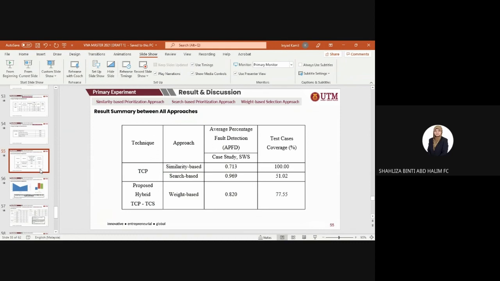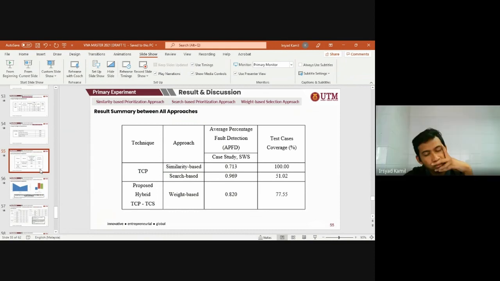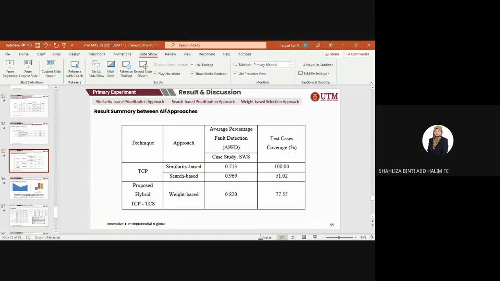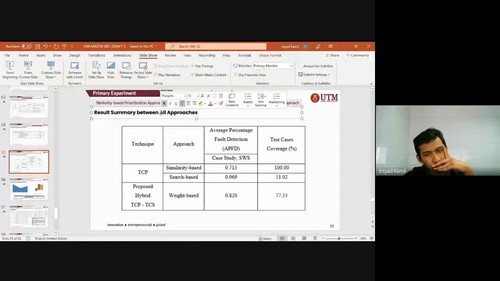So this is the result summary between all approaches. All approaches meaning what? TCP with similarity versus TCP with search based versus hybrid.